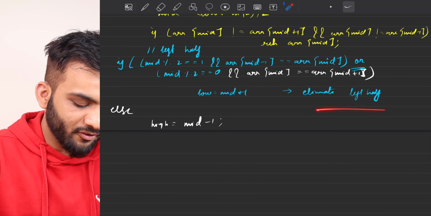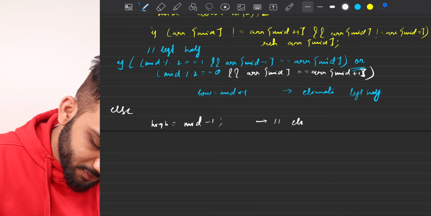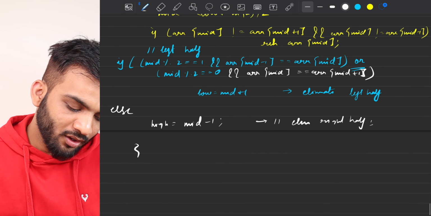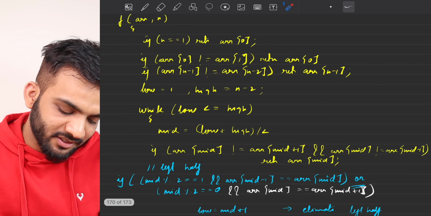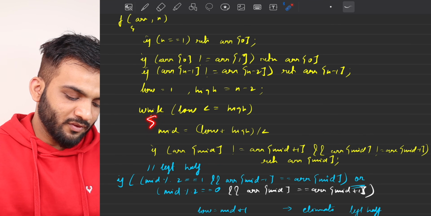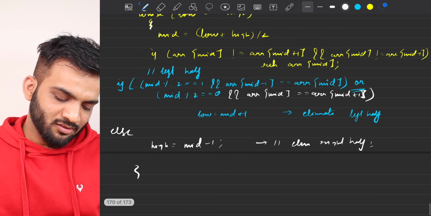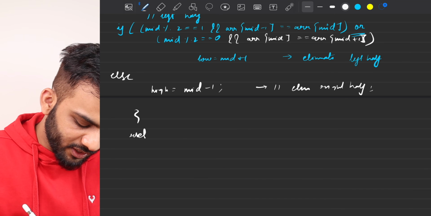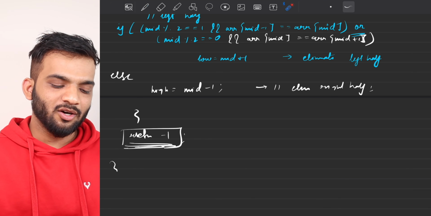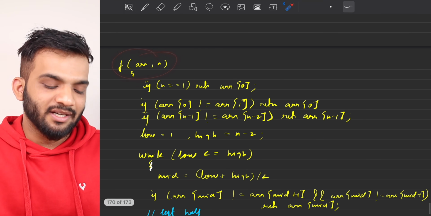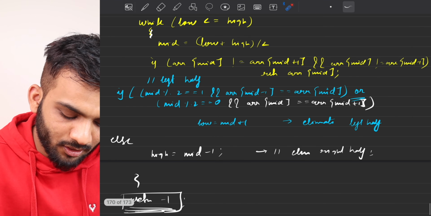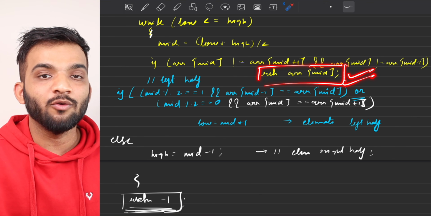Quite simple. Elimination done. This is what we do in binary search. We eliminated the left half. Over here, we eliminated the right half. And binary search is over. Since it is guaranteed that the answer is present, this will for sure be executed. Because you're writing a function, you have to return a dummy statement of -1. This will never be executed, but it is a dummy statement because the function returns an integer. So this will be a dummy statement after the while loop. But always the return statement inside will work and give your answer.